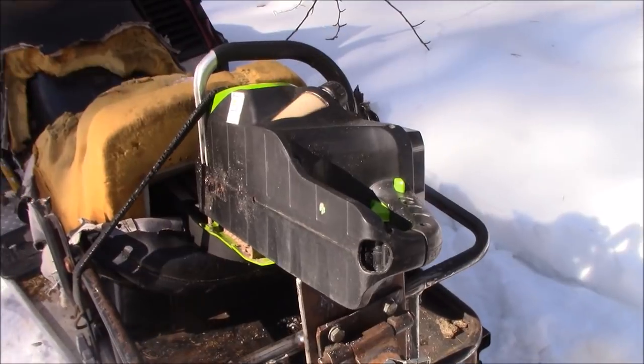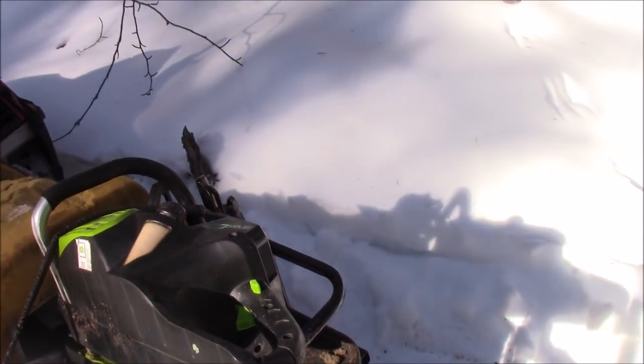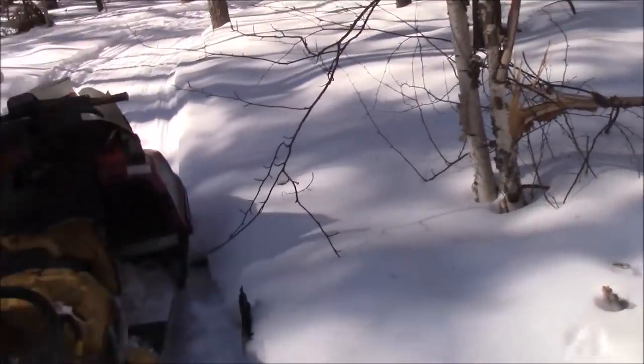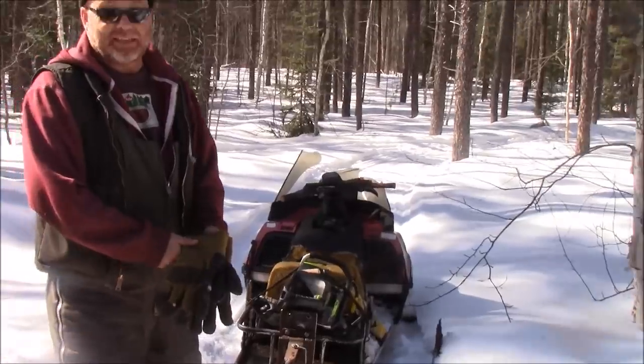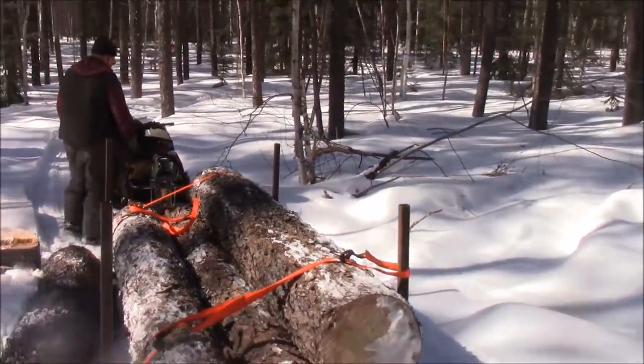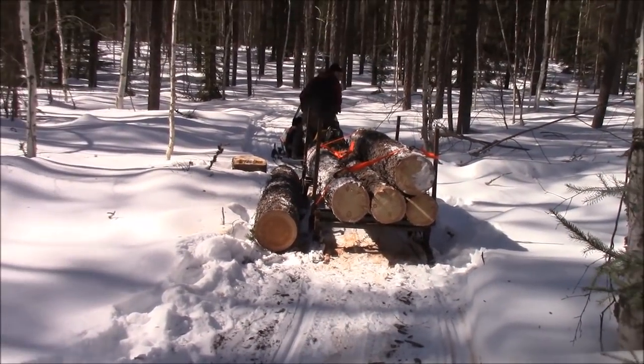I'm going to see if I can get going. I did drop this hitch down one lower. It's not right in the top because I was trying to pull my front end up in the air when I took off. I'm going to pass this off to Heather, and let's see if I can even get going. Once I get going, Heather, I'm not stopping, okay? Yeah, just keep going. Unless I hit the bottom of the hill. Once I hit the bottom of the hill, if I can't make it up, then obviously I'll be stopped. Back up a bit first.